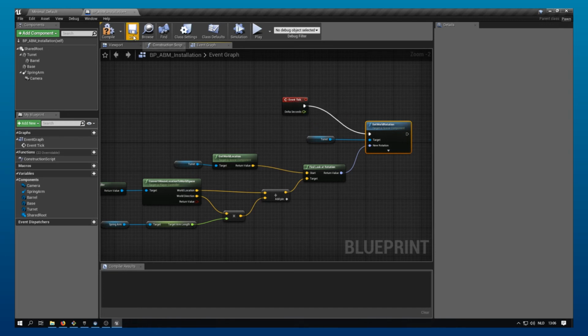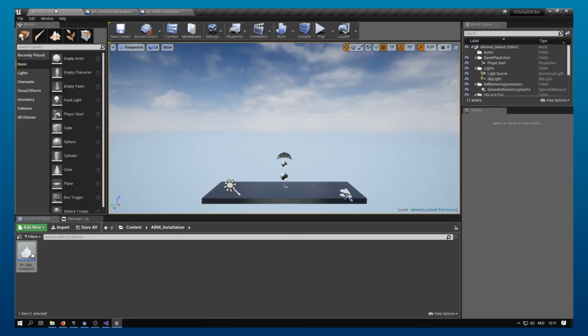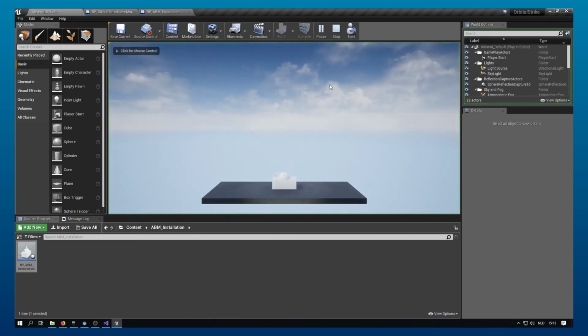So let's save and compile and test it out. And press play, and now you can see when we move the mouse it's actually rotating, but it's not entirely correct. I see that the barrel has a bit of an offset, so let's see what's going on.